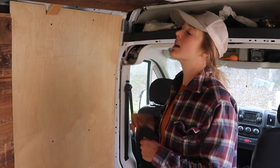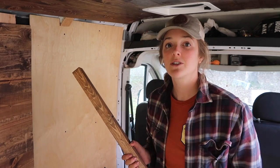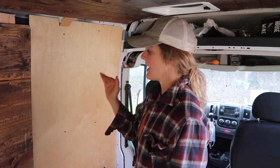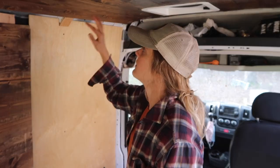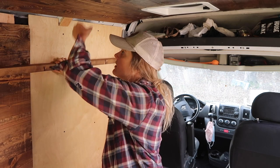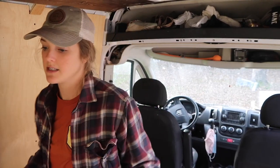The measurements are just so funky. I lined up where this will be and if I tried to make it straight by measuring from the ground, it looks completely wonky. So what I decided to do is just line it up with my shiplap, which means it'll look straight even if the measurements are a little weird. Then I will precisely measure the upright studs based on where my bottom cabinets are going to be coming out. Because there might be some irregularities, I'm going to make sure that the faces are exactly the same so it'll look very uniform. That is my plan.